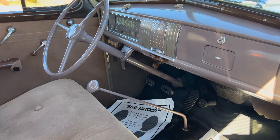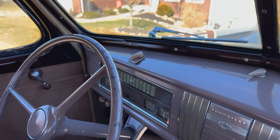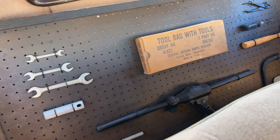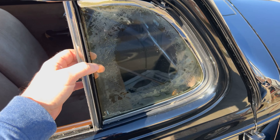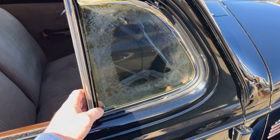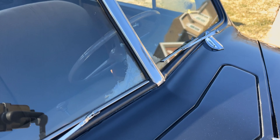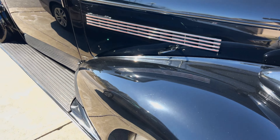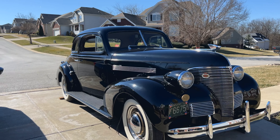I'll show you the underside later. Inside we've got the factory heater down there, I don't know if it works but I probably need to check that. Over here we have the city horn and the country horn. In the back we have all the original tools. The windows are kind of fogging out — the lamination is messing up — and we've got a few little spots to worry about. That's the air conditioning lever if you wanted to know.